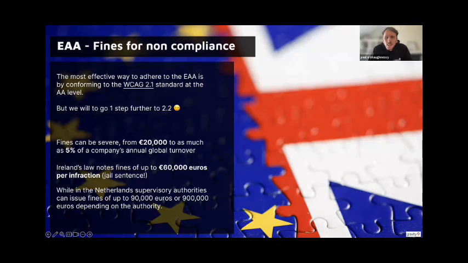And then in some really serious cases here in Ireland, if you break these accessibility compliance laws, there could be up to 18 months in prison for company directors. So again, in Ireland especially, you want to be careful. It's definitely in the company's best interest to make sure that you're EAA compliant.